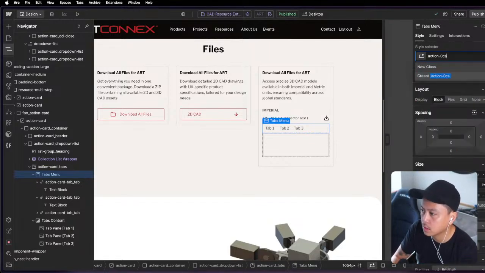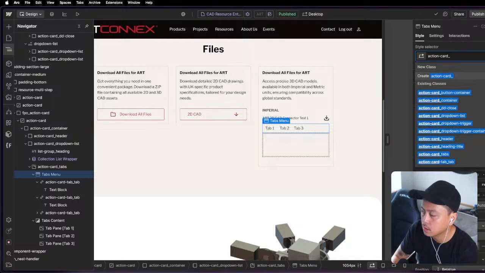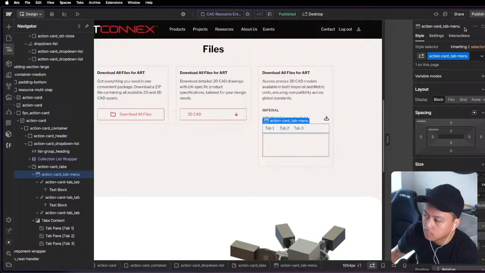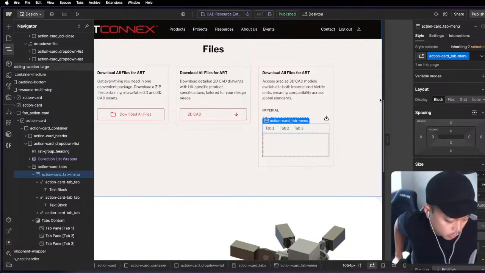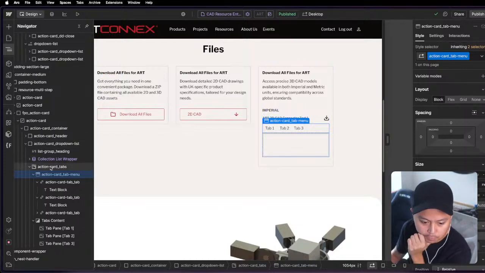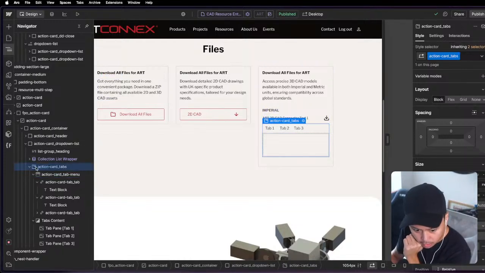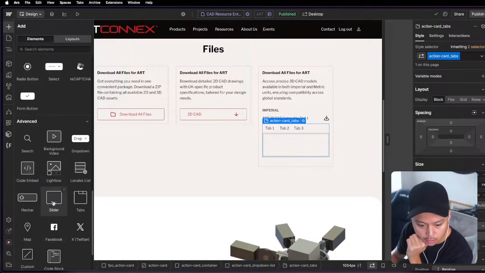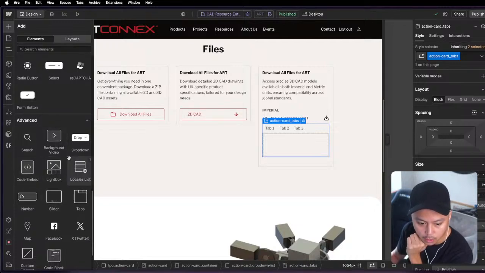Action, oh my god, card, tab menu. I've got all these like random tricks that sort of used to help me that I should really start doing again, which is I would name Webflow specific components, you know, like default Webflow components, the stuff that you see here, especially if you're using like dropdown, navbar.